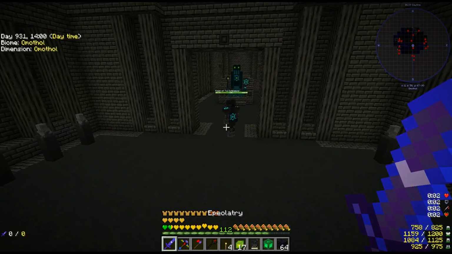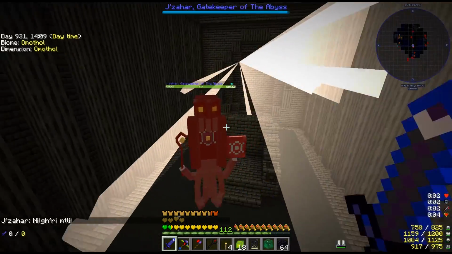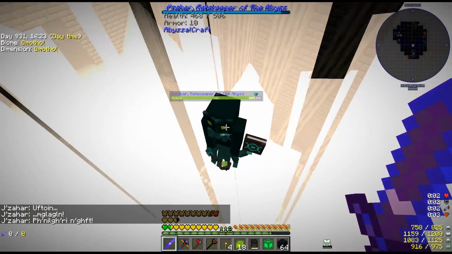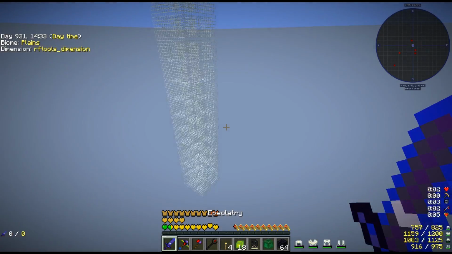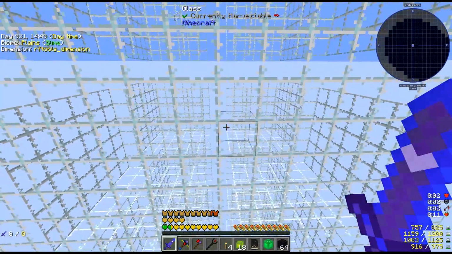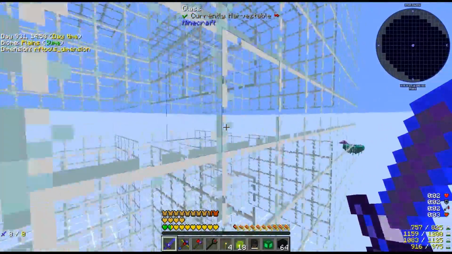There he is. So, let's see how difficult he is. Hopefully I don't die. Whoa. What's up, dude? Okay, so there is a gravity spell. Oh, boy. He has a lot of health. So before the... What just happened? I'm in an RF Tools dimension. What? I don't know what just happened.